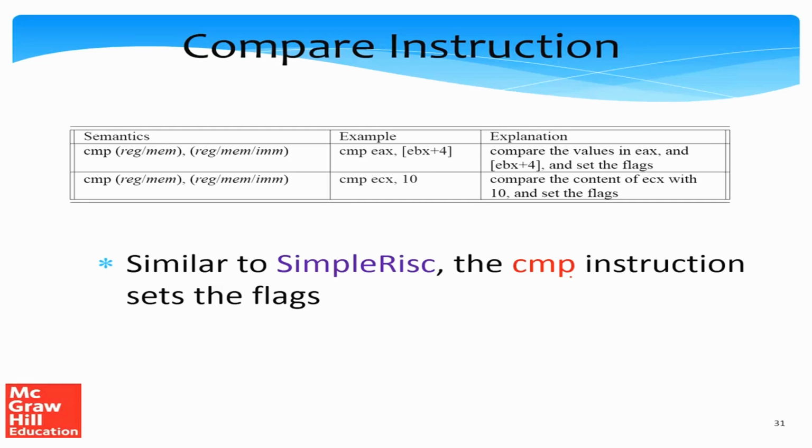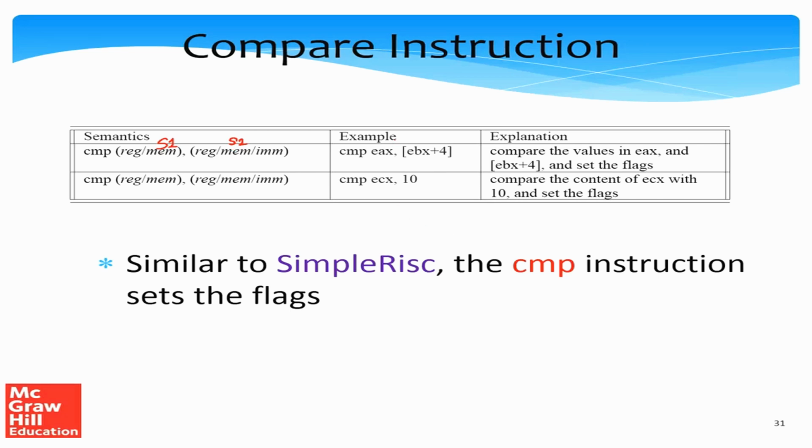So here we compare two operands, in this case source 1 and source 2. The first operand can either be a register or memory. The second operand can either be a register or memory or an immediate. We compare both of them and save the results in the flags register, which as we saw comes with different names: FLAGS for 16-bit, EFLAGS for 32 bits, and RFLAGS for 64 bits.